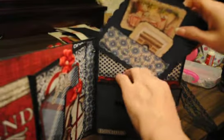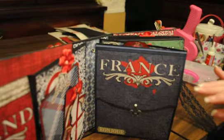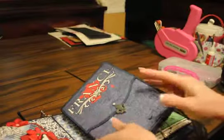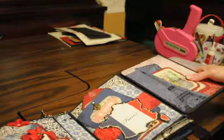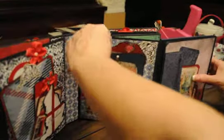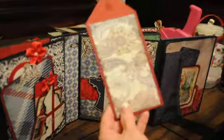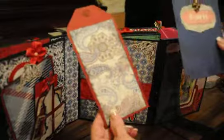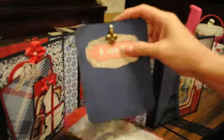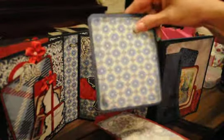I had so much fun making this. And that's the first page. Then, like the other one, it folds out. So this is the second page. And I put — it's called a belly band — I put a long tag in here. And there's room on the back for photographs. And then this is another one that just has a little flirt-o-ly thing on it and a photo mat on the back.